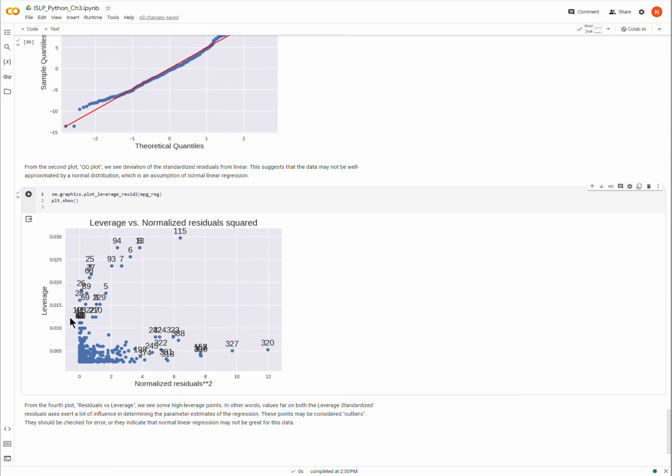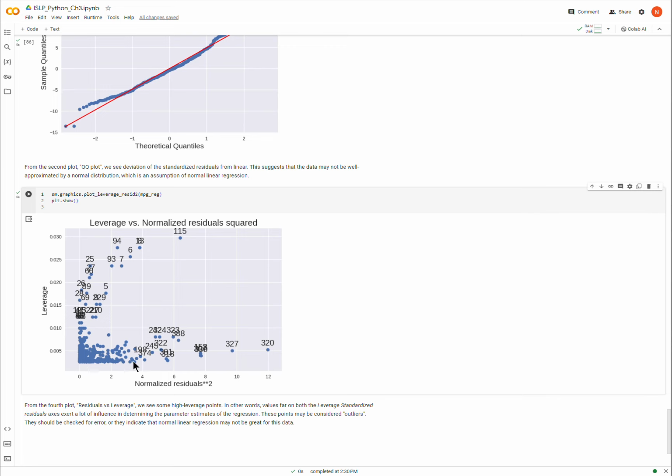Values that have large residuals as well as high leverage have an oversized effect on the parameters that are estimated for our linear model, right? So in other words, these values right here are not having much of an effect on the fit of the regression line in the context of all the other data.